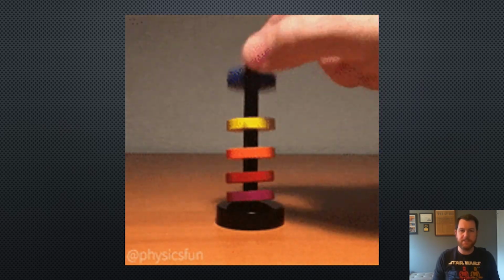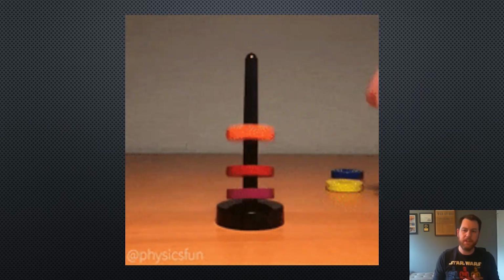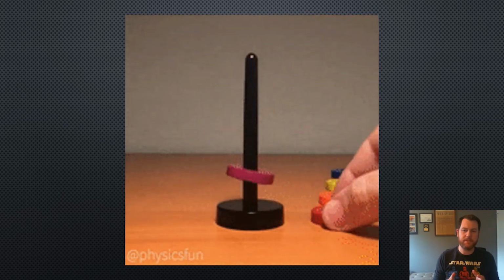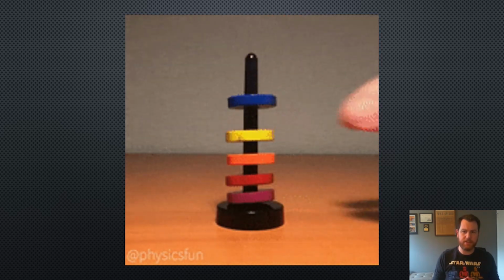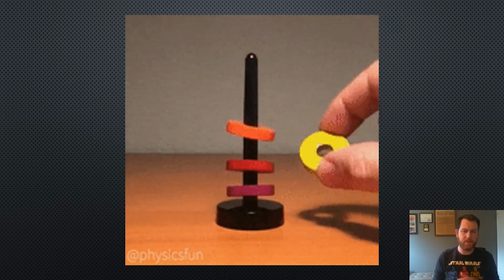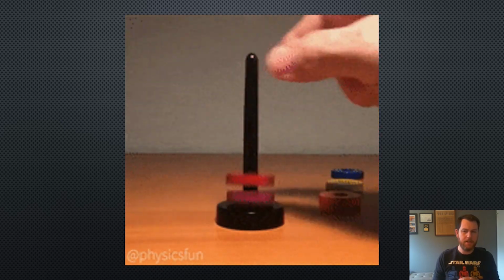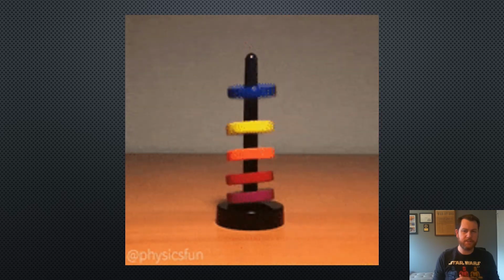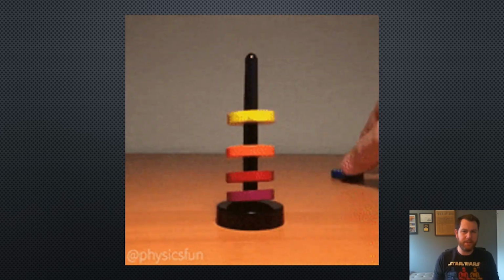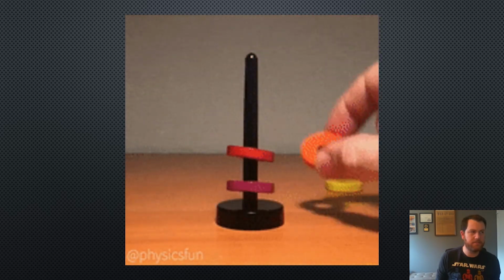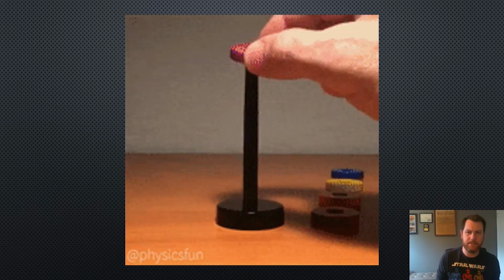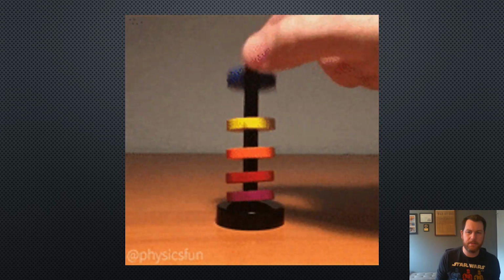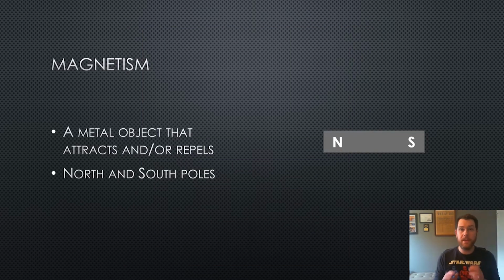So check out this video clip. What do you think is holding those objects up? What's keeping them from touching each other? I'll give you a hint. The objects are all made of metal. There are no strings, but there is something that's keeping them from touching each other. What do you think it could be? If you thought that those objects were magnets or that magnetism had something to do with the objects not touching each other, you're right. Good job.